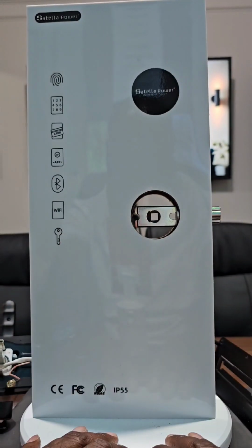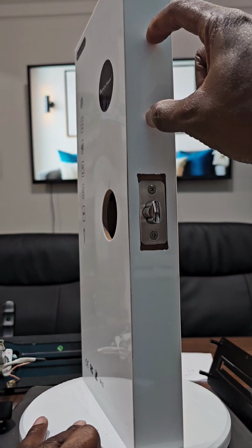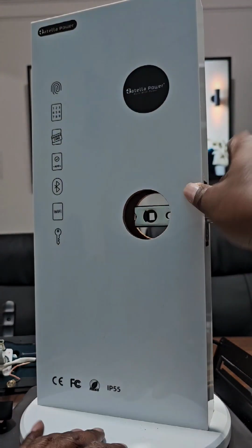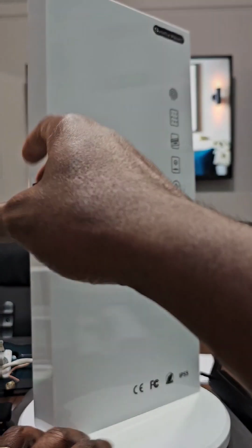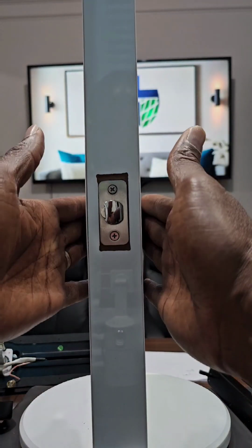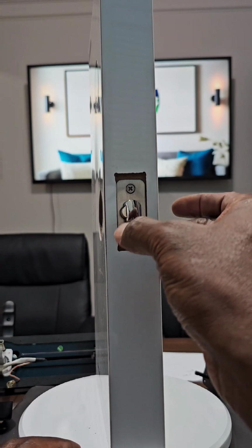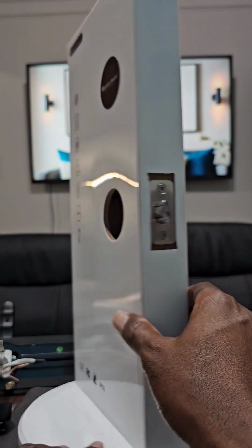Once this is figured out, your top deadbolt, you don't want to remove that one, because if you do remove it, you will have a hole over here. So you will leave your deadbolt in this area here. And on here, you will remove the face of the deadbolt and the back of the deadbolt. You will remove those two on your door. Same thing over here. Now you will have two holes, one over here, one on the top. The latch bolt that is on the bottom, you will need to remove this one, the existing one. Once you remove it, you will install the new one that comes from Satella Power.